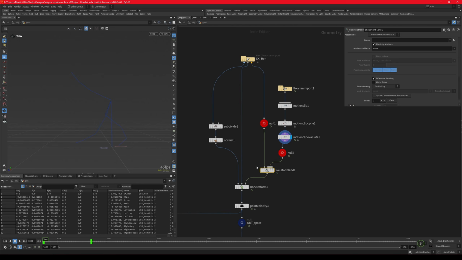Here I use a skeleton blend. If you work with hair or fur and do simulations, I recommend using an A pose or T pose or another neutral position or pose of the character, so you can easily create your hair on a perfect mesh. Because if you do simulation, you don't want any intersection of the guides.